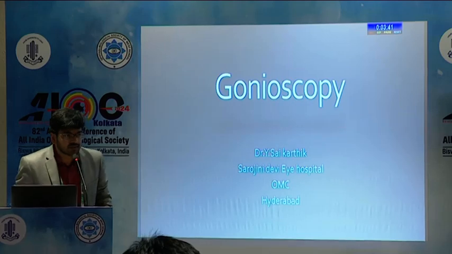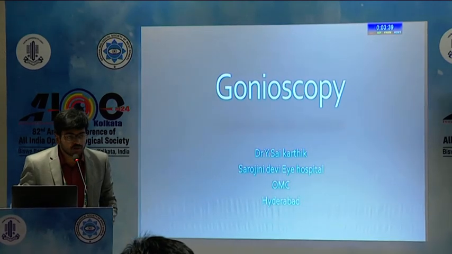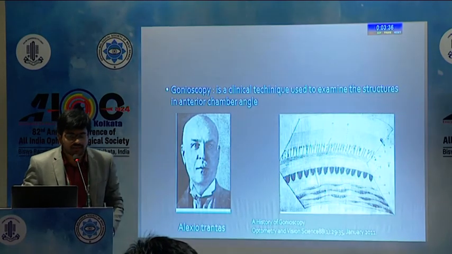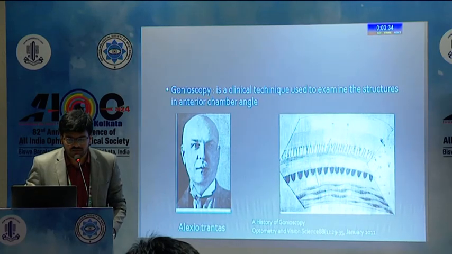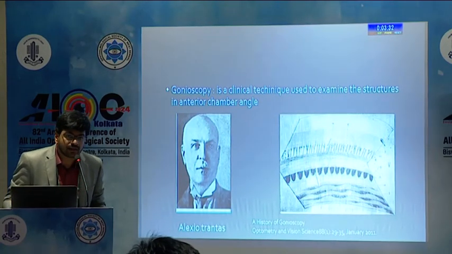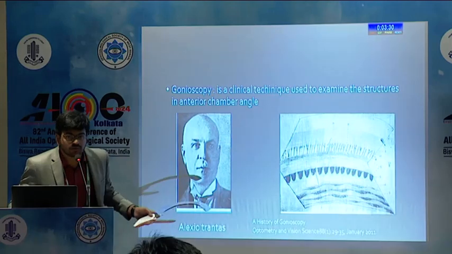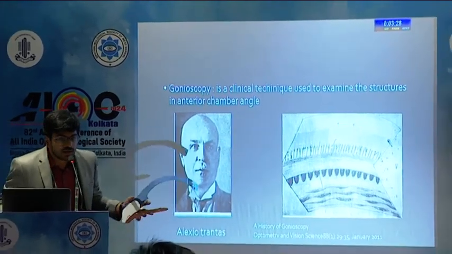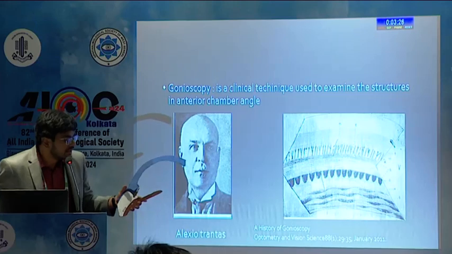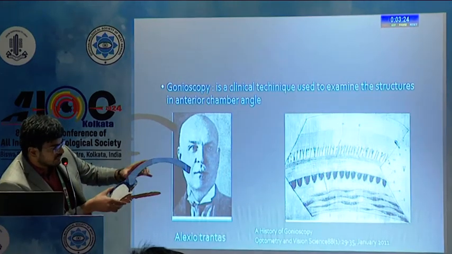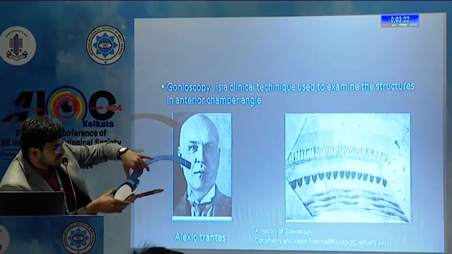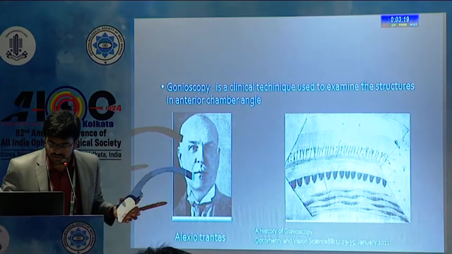So, class, I am Dr. Sai Karthik. I will throw some light on gonioscopy. So, gonioscopy is a clinical technique used to examine the structures of the anterior chamber. Way back in 1907, Alexander Trantas was the first scientist who visualized the angle with the help of limbal indentation. With the indirect ophthalmoscope, he indented the limbus and saw in keratoglobus patients.